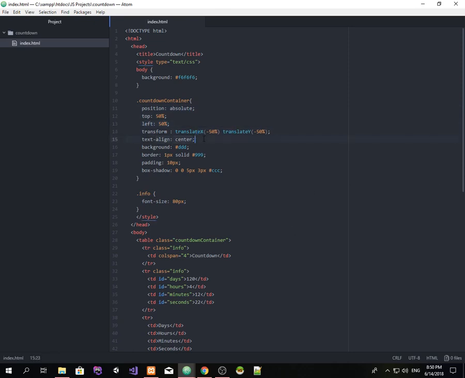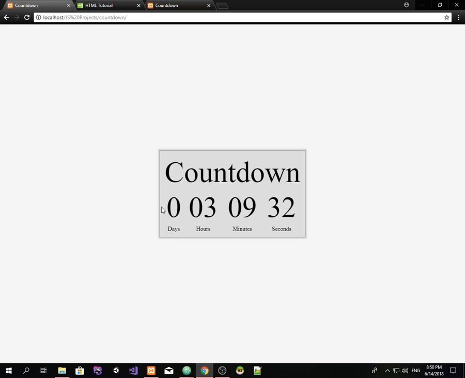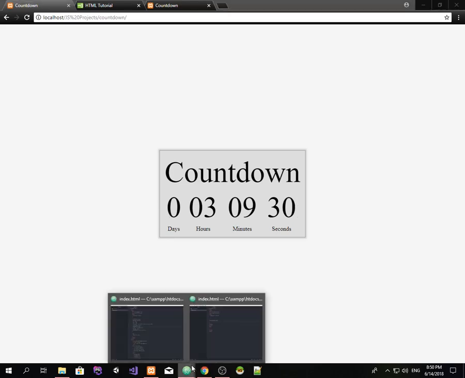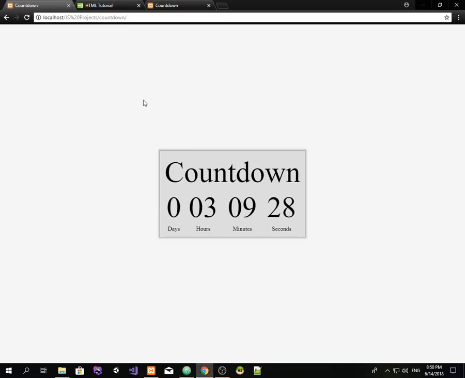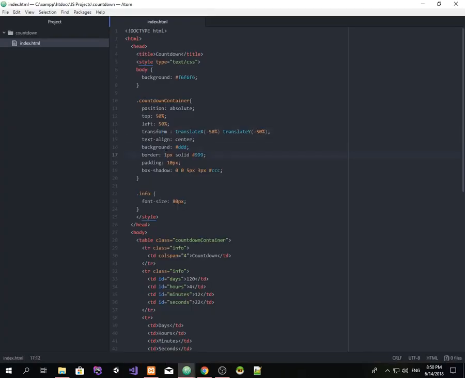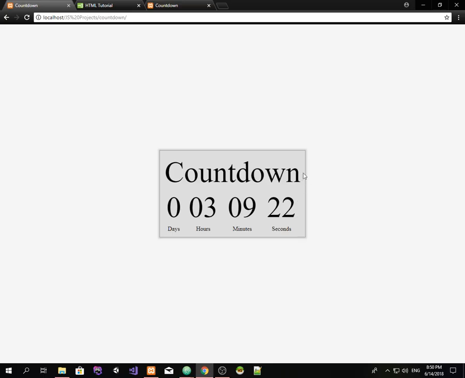For the text align, we want it aligned at the center. We want the background at a certain color, the border, the padding and the box shadow, like this shadow right here.